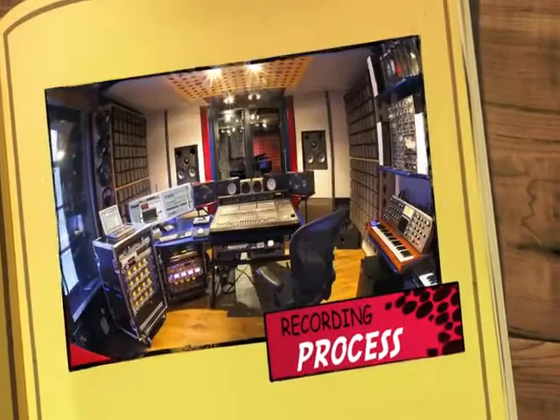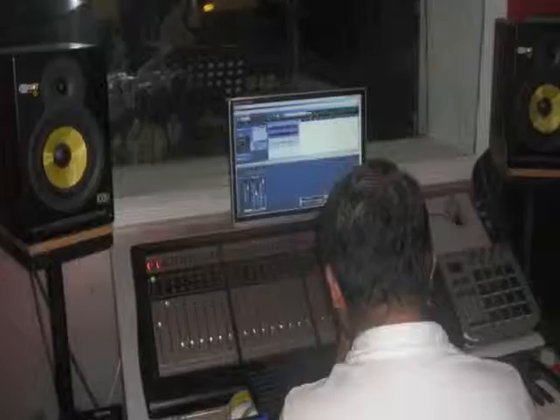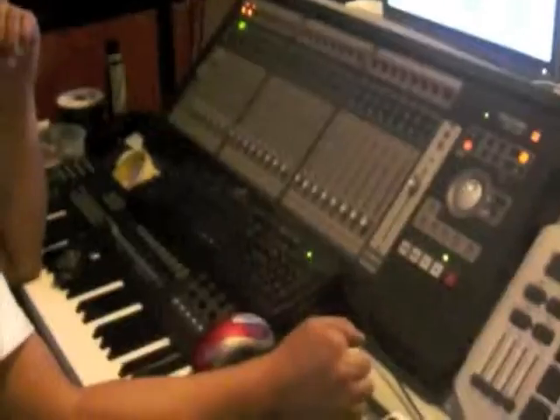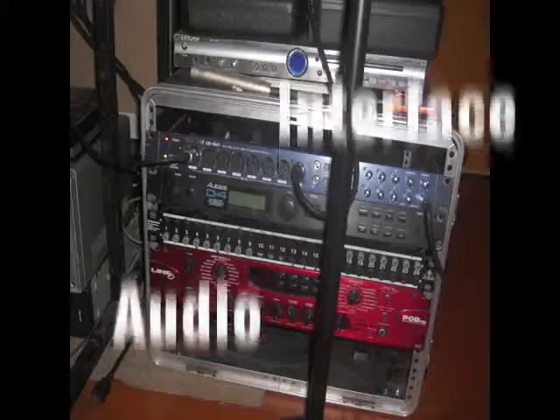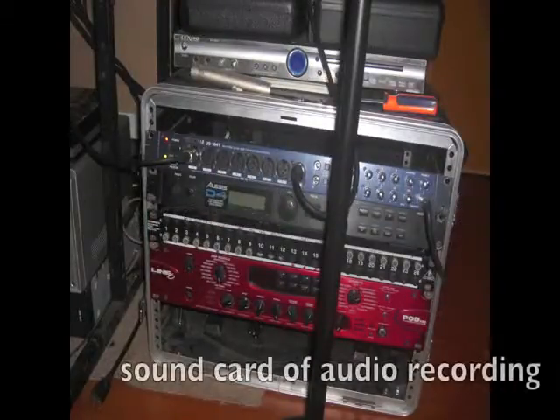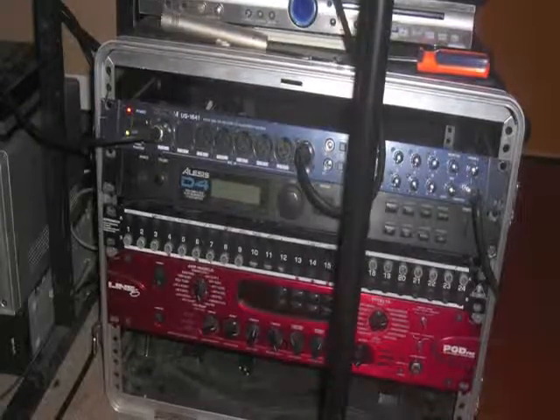To learn about the recording process, Angel and I tried to do a music recording at Voice Recording Studio. Before we did the recording, the recording engineer first made a minus one for each of us. He used different instruments plugged into his Tascam audio interface — the sound card of audio recording — to record the instruments. His Tascam audio interface is capable of holding up to 16 instruments at the same time.